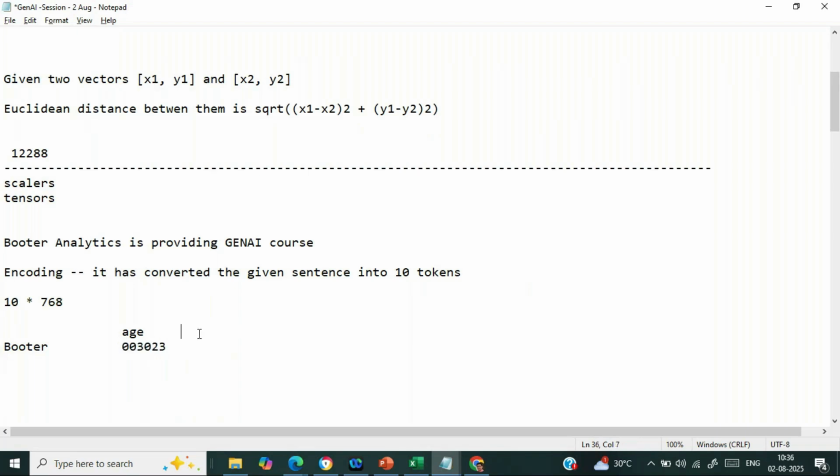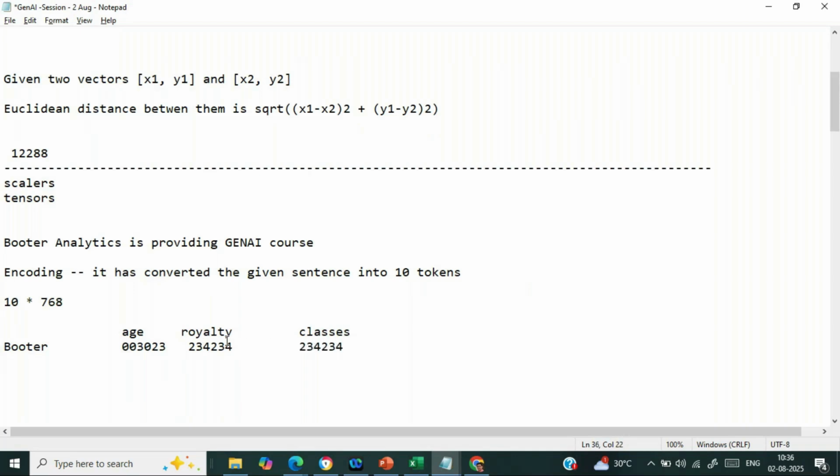With respect to, say, royalty, I'm taking it hypothetically, it will be having a different value. With respect to, say, classes, it will be having a different value.